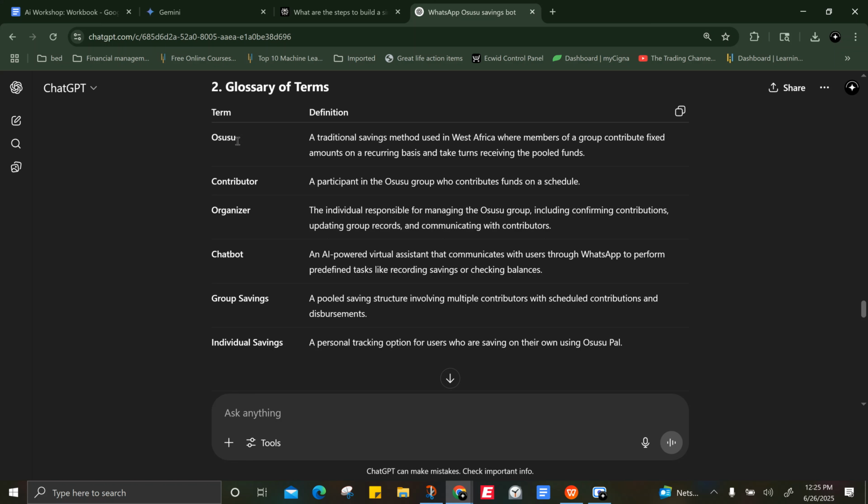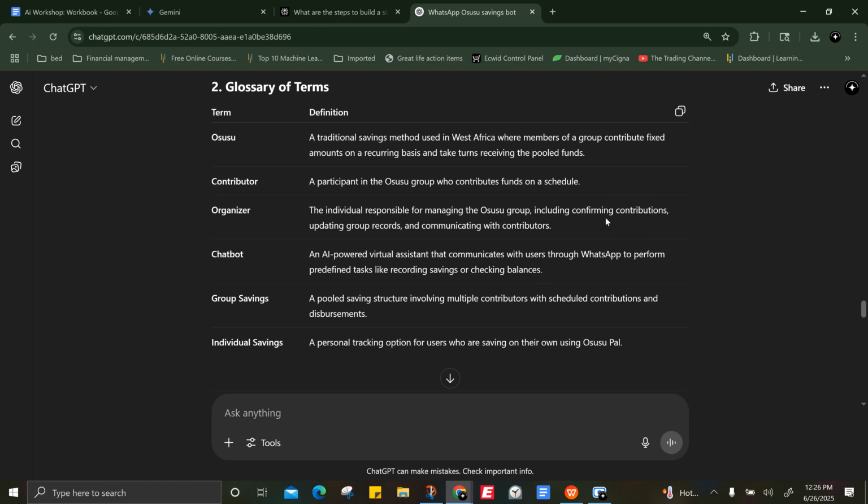Okay, so we can go line by line. Osusu: a traditional savings method used in West Africa where members of a group contribute a fixed amount on a recurring basis and take turns receiving the pooled funds. Contributor: a participant in the Osusu group who contributes funds on a schedule. Organizer: the individual responsible for managing the Osusu group, including confirming contributions, updating group records, and communicating with contributors.